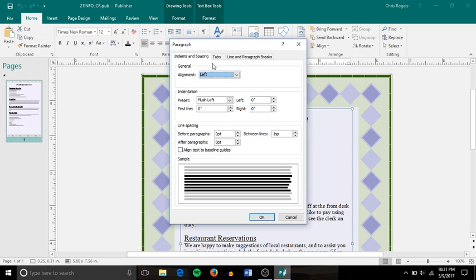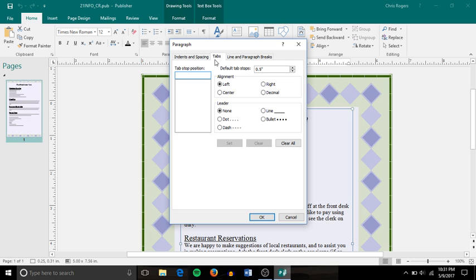When it comes up, you need to click on the tabs tab and then put in the settings you need. So it says here to insert a right aligned tab stop, so I'm going to choose right for alignment. And it says here with a bullet leader, so this one right here, at the 4.5 inch mark.